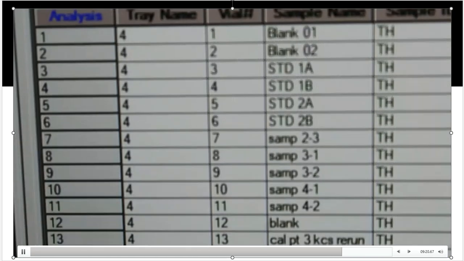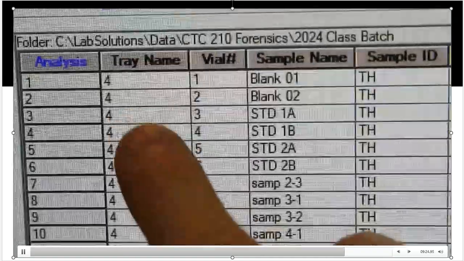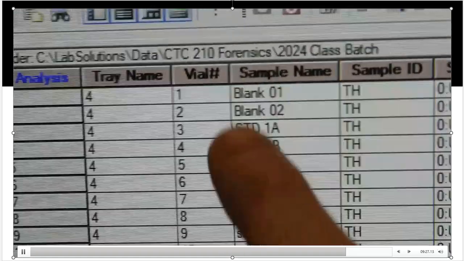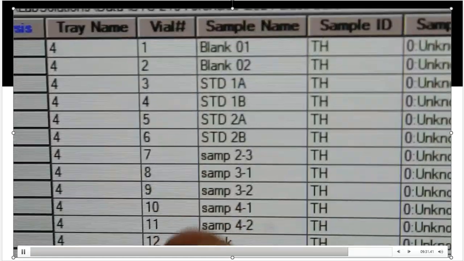All right, so if I go back through and we take a look at these columns again, when I enter in this information, I'm going to make sure my tray name is all 4. I'm going to number my vials where I put my containers, 1, 2, 3, 4, 5, however many it takes.